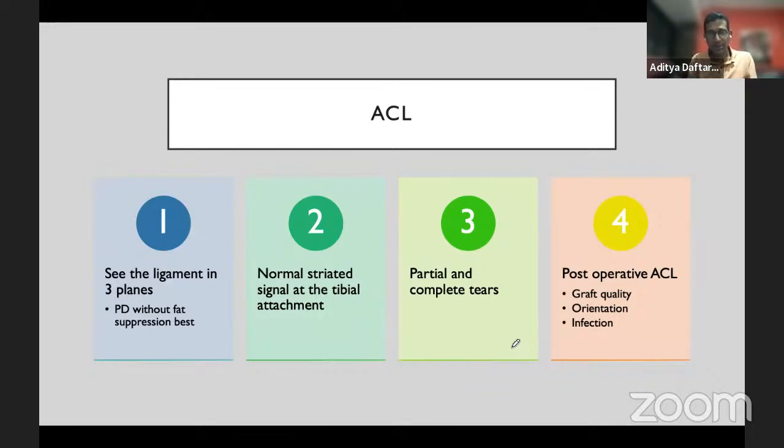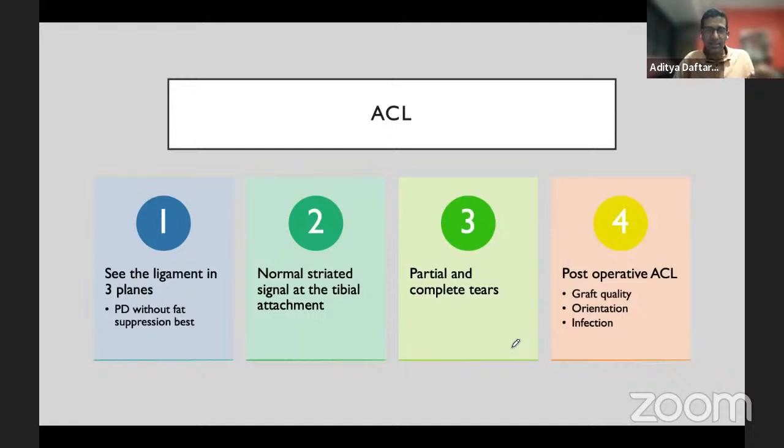It's the same way I try to explain this to orthopedic surgeons. There's one orthopedic surgeon who likes to test the labrum by using 3 tests. Another one will use 2 other tests. A third one will use a variation of those. So ultimately, you have to leave that decision to the person who is interpreting the scan, in terms of what planes and what sequences they prefer to use. In our practice, we find proton density without fat suppression is the best to look at ligamentous structures.